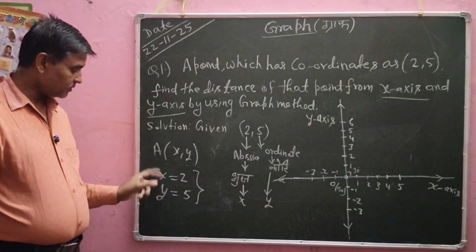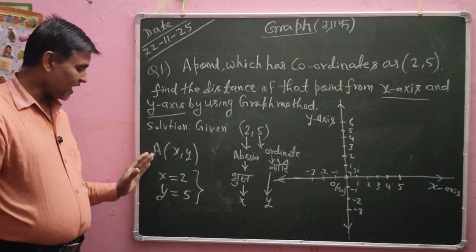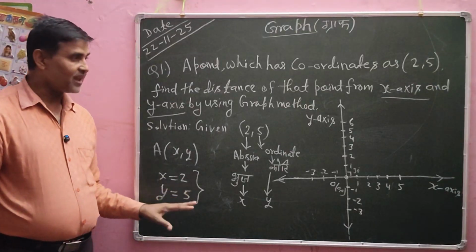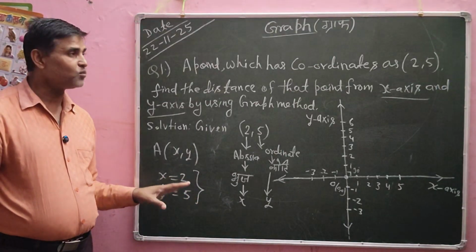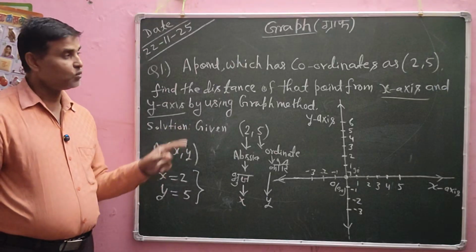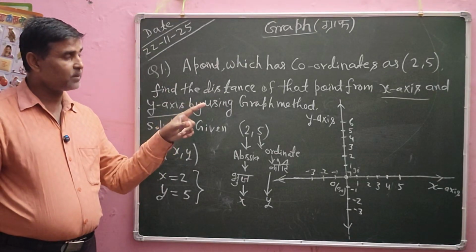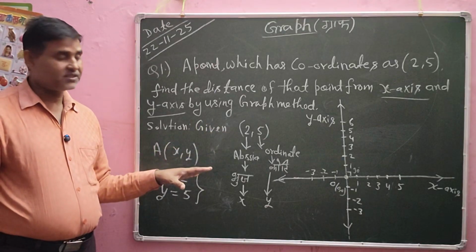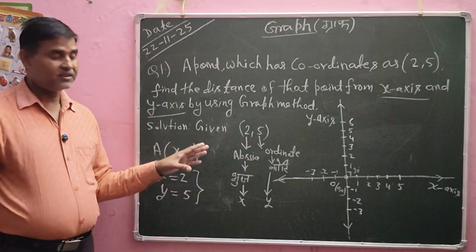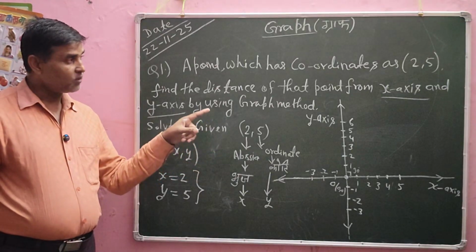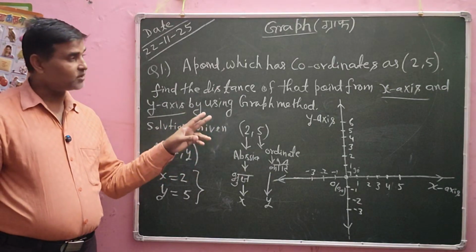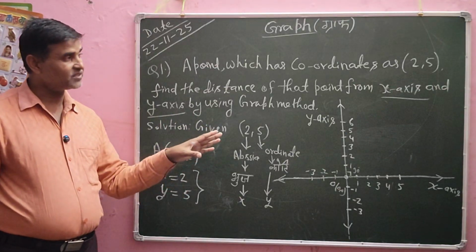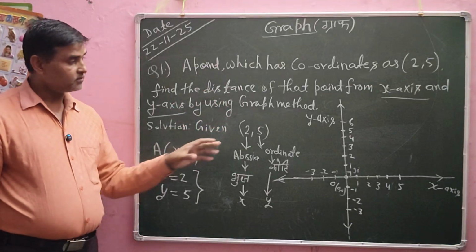Now this is also a straight line, and I will draw the graph of these straight lines in the xy plane, and after drawing I will get a point of intersection. That point of intersection is the real point which is given as 2 comma 5, and it will be in the xy plane. Then I will find the value of that point from the x-axis, and also the value of that point from the y-axis. All the information I will take from the xy plane.